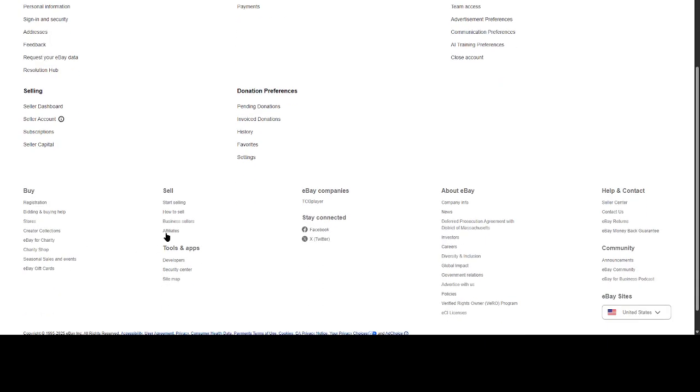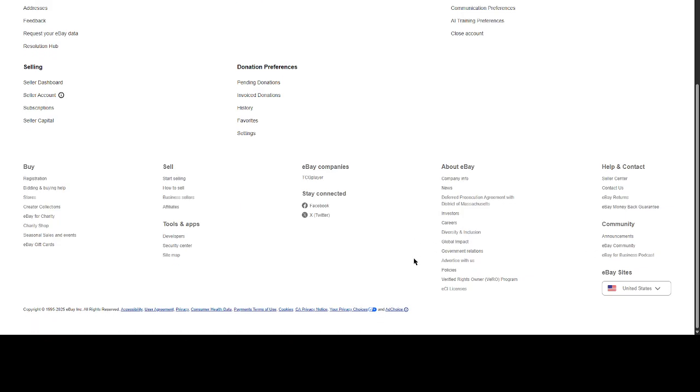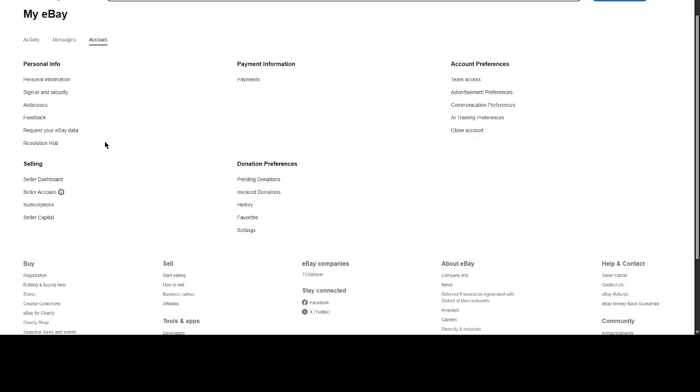Whether you want US dollars, euros, yen, or any other currency, eBay has options to cater to a range of international shoppers. Once you have selected your preferred currency from the list, make sure to save any changes if prompted. This ensures that your settings are updated and applied to your account. Saving your preferences will ensure that you won't have to repeat these steps each time you visit eBay.